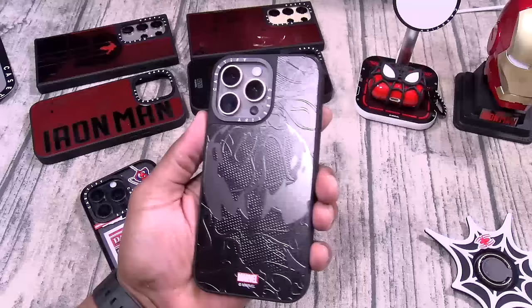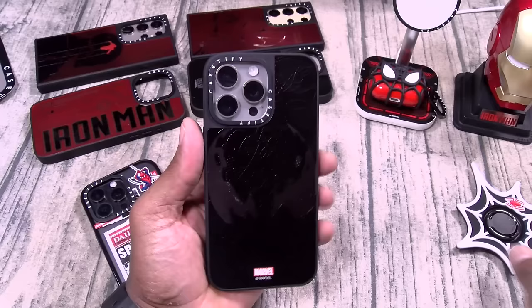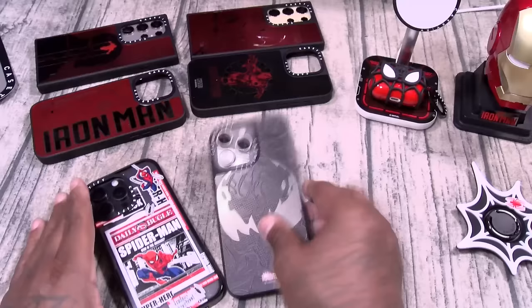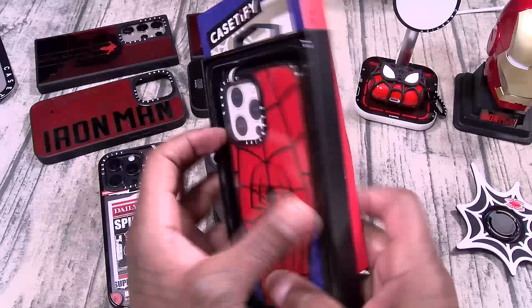Okay, so, like I said, with the case on it, it is what it is. I got a few more, so we'll see how that looks. Okay, so this is the Venom version. I like it, pretty sick. Okay, now I'm saving my favorite one for last. Now, this right here looks like the classic Spider-Man. Okay, this is that old school red and blue. Let's go ahead and pop this one.